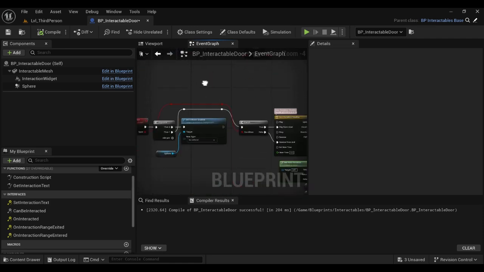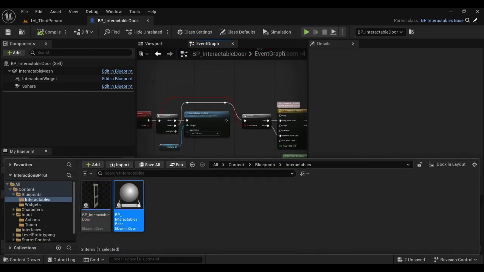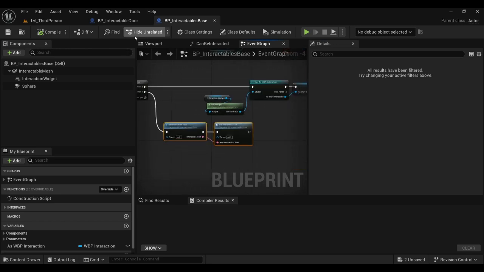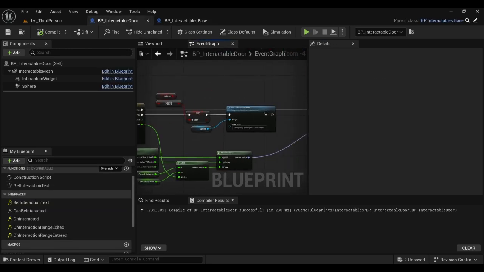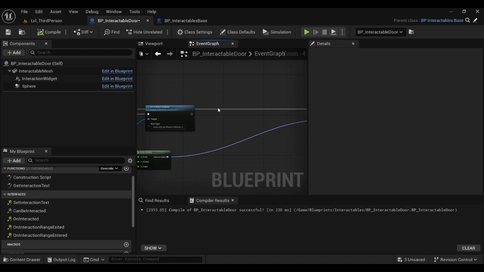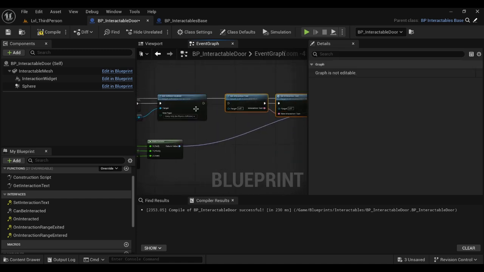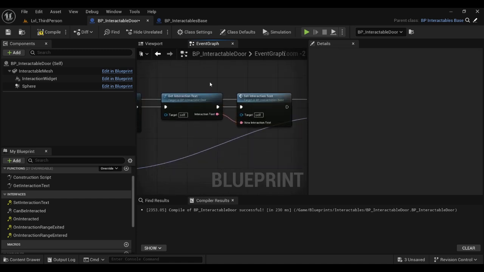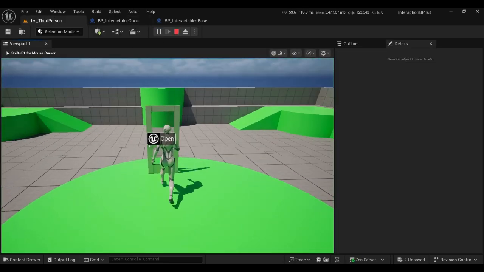It still says open. We only updated it in the begin play, right? But we needed to also update it in here after we open the door or after we close it. So when the timeline is finished, let's paste this here. And now it should work.